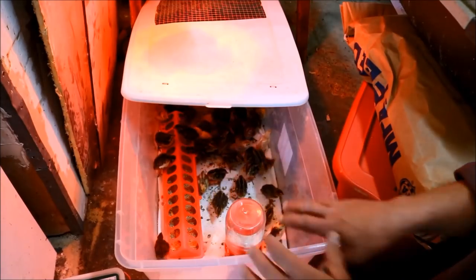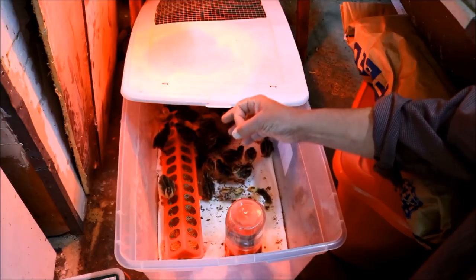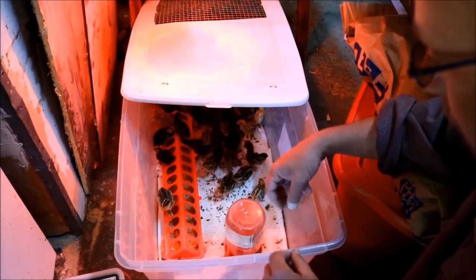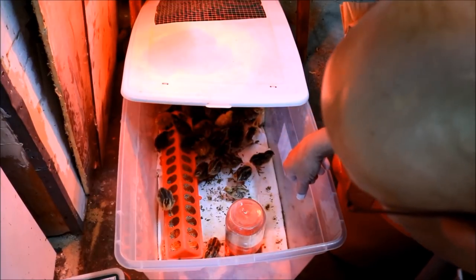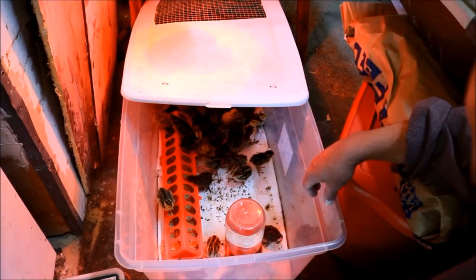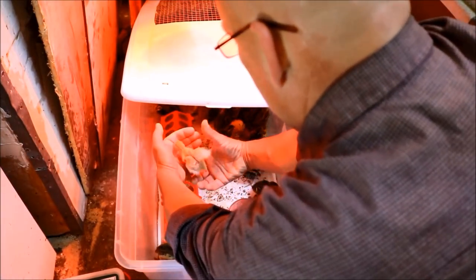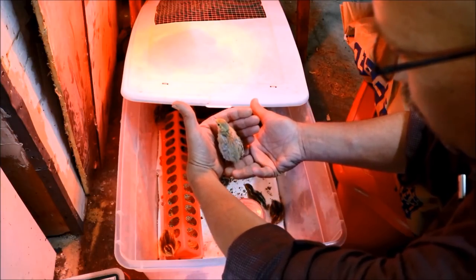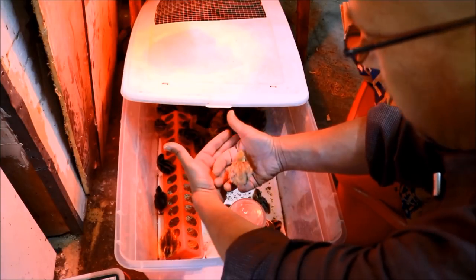Let's go take a look at a couple of birds I've got — some cool birds in the brooder that are going to be really fun to watch grow out. So this is one of my brooder boxes with some birds that have hatched out — a mix. I've got Jumbo Pharaoh, which are bred more for egg production and lay the biggest eggs on average of any quail but have that standard brown natural quail look. I've also got some Tibetan tuxedos, which have brown backs, white faces, and white chests — they look like they're wearing a tuxedo. The ones I'm really excited about are the Schofield Silver. Let me grab one and show you — a pretty cool little bird with a yellowish color and just a little bit of a silvery tinge to them.